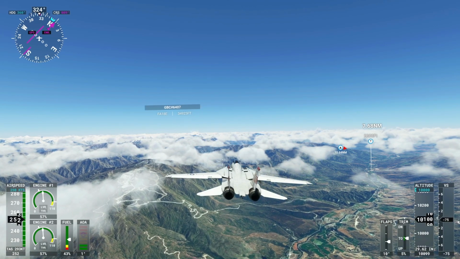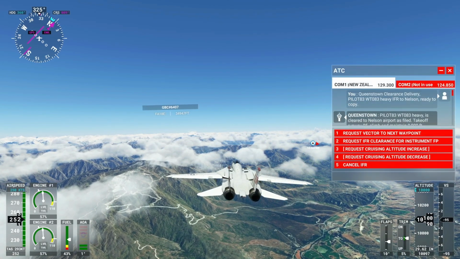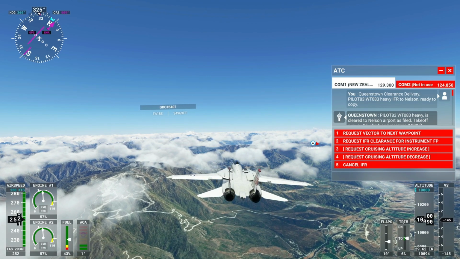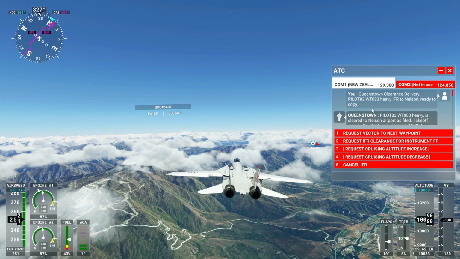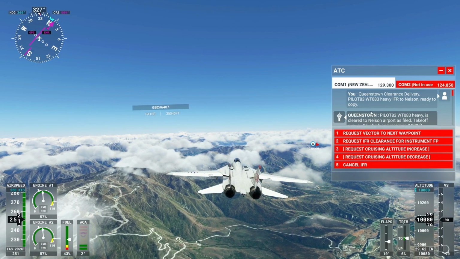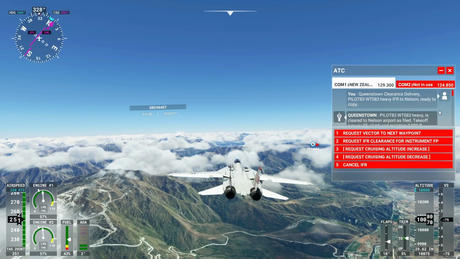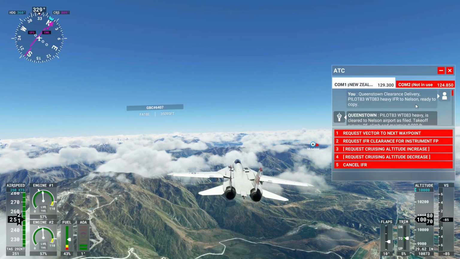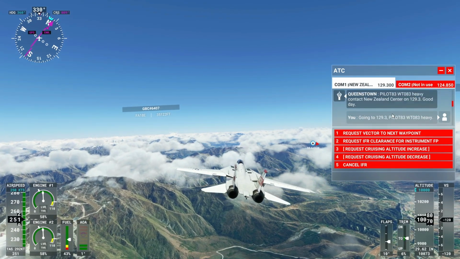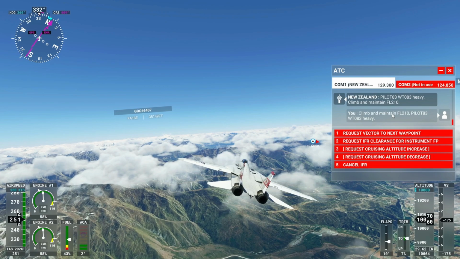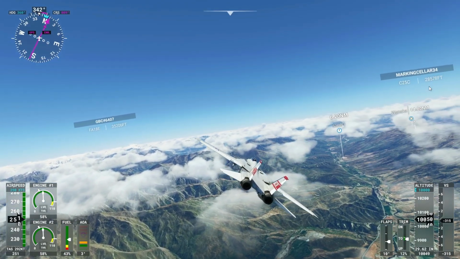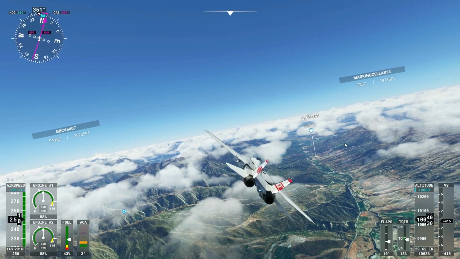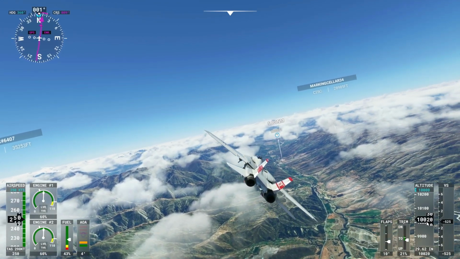But they want us to climb to, what did they say? 21,000 feet. All right. So you'll see that the plane is coming to level off now.